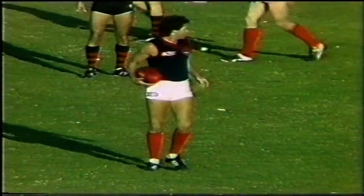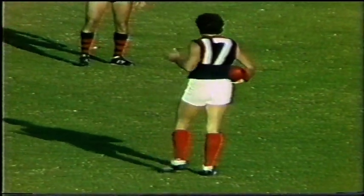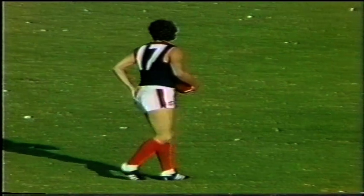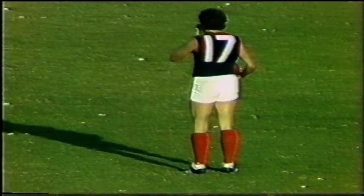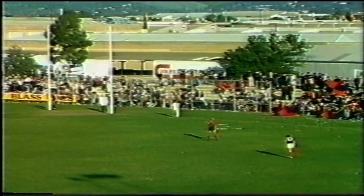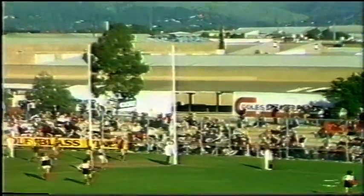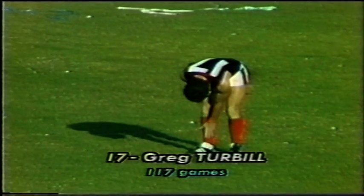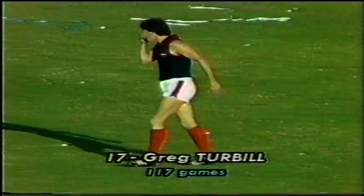That's 3 metres. Big Turbull — obviously feeling the effects of that hip injury from last Monday. He's been caught a number of times today. He's virtually playing as a permanent forward pocket. Hit the post about 2 minutes ago. Nord want their captain to go — it's a good kick. He's got it. That's a captain's goal by Turbull — a steadier for Nord. They're back in business a little. It's 11-5 to 13-10.